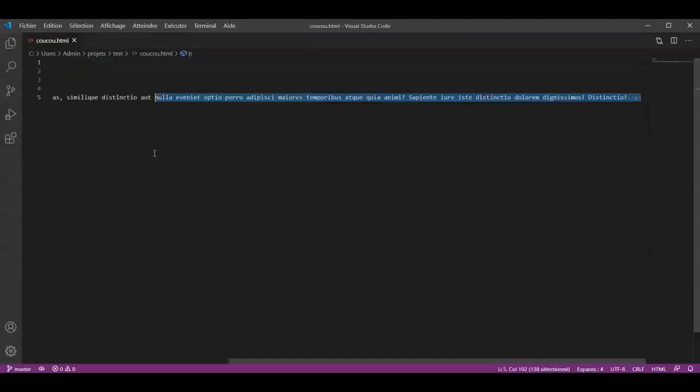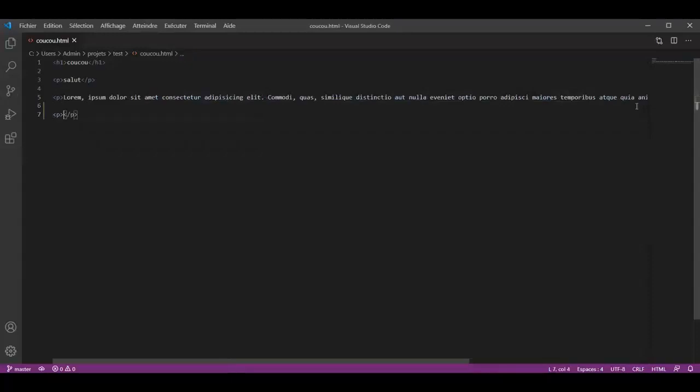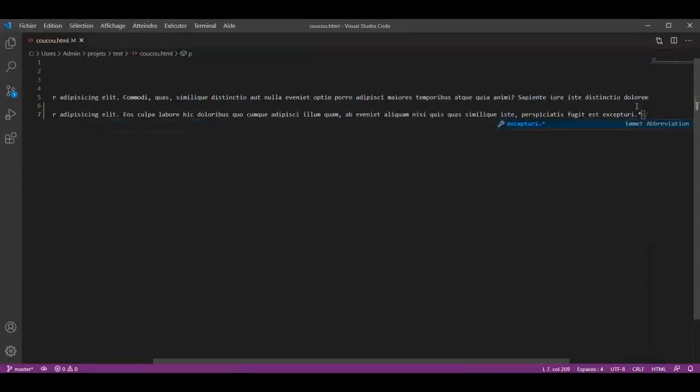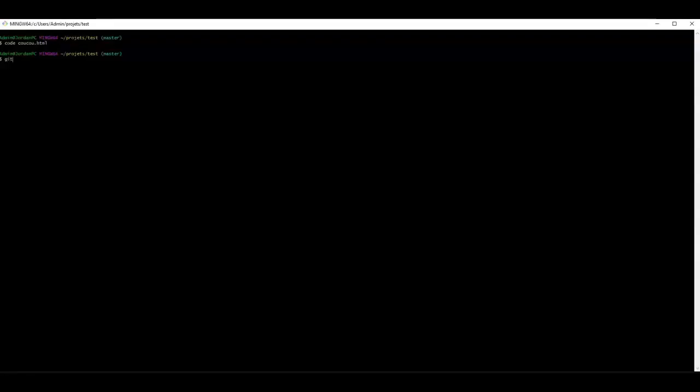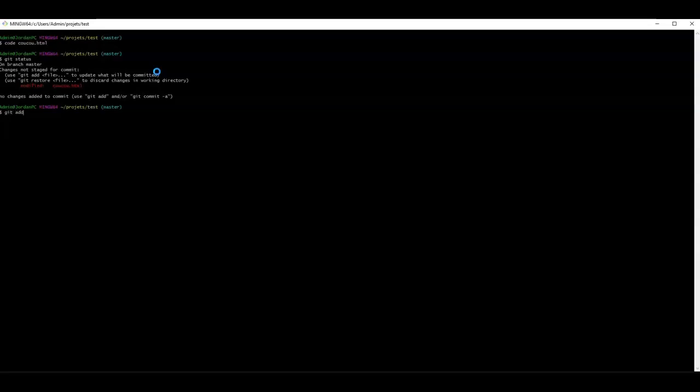Here I will put a short random text that will be cancelled. I get to the next line. I save, then I close. I will run a git status command. Back to the terminal, we can see that our file called hello is modified. I'm going to add it to the Git staging area by executing the command git add --all like this.